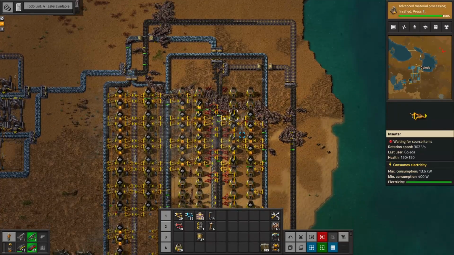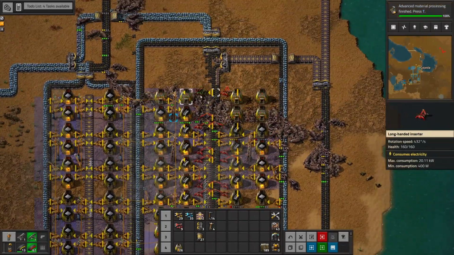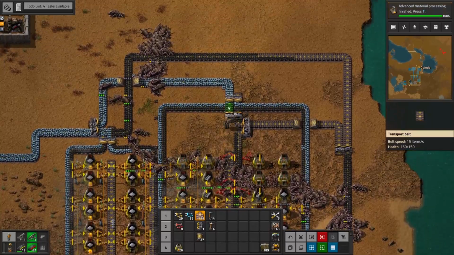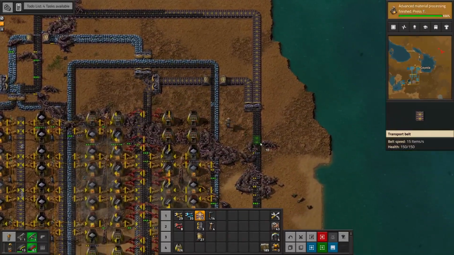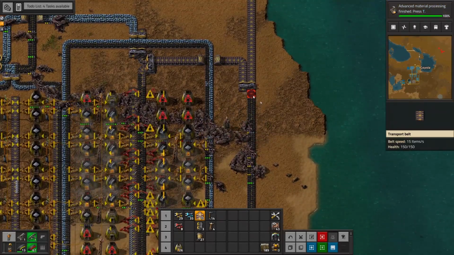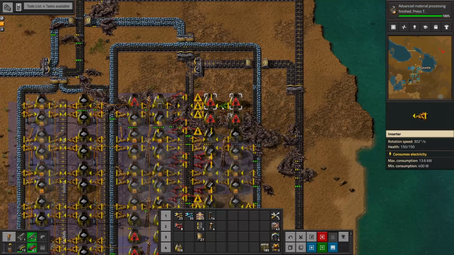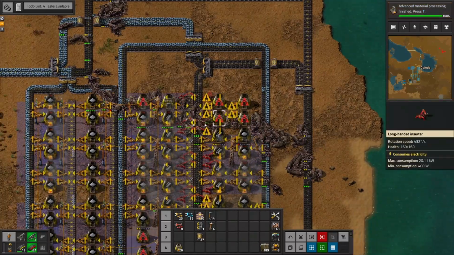Okay, they're all good. That has no power, so we need to grab 2 more long-handed inserters. There and there, that belt needs to go back on. I'm trying to figure out here. Coal is not working its way in because we are missing a belt right there. I need regular inserters to go there, there, and there. I need another long-handed inserter because I missed one there.